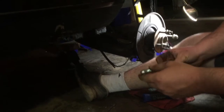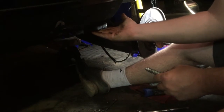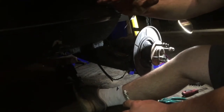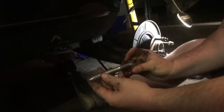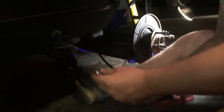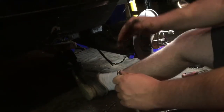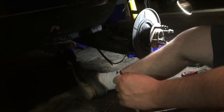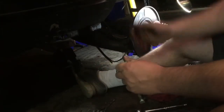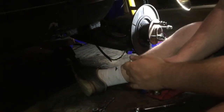Alright, so there's a little trick. I was on the forums, and there's an aluminum sleeve in this bushing, and these are oftentimes stuck. They're rusted to this. The subframe's rusted to the top, basically. So you're gonna take this 5/8 lag bolt and thread it into the softer aluminum, and really get it in there. Torque on this, and then that'll be a stop in the bottom, and you come from the top with the bolt that was in there, which you've hit out now, so there's nothing there. You come from the top and the bolt hits down onto this, and that'll move the whole subframe down, hypothetically.